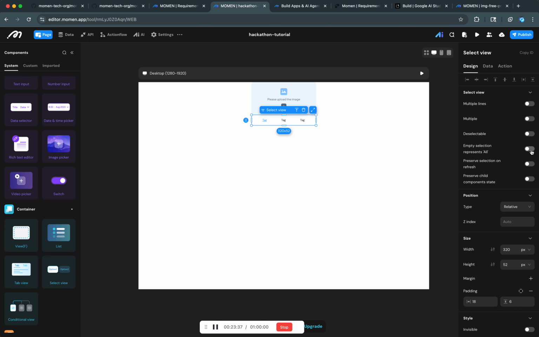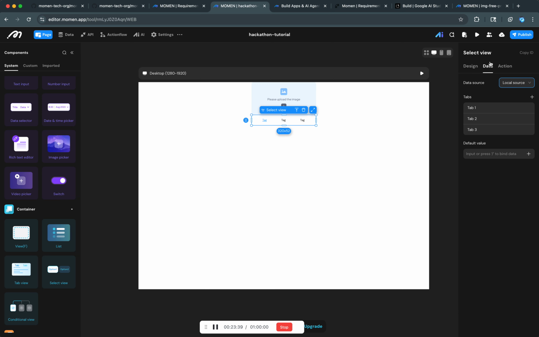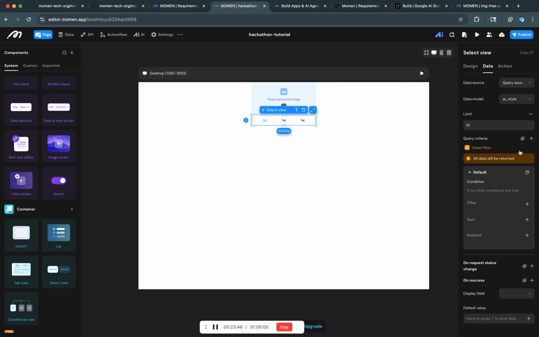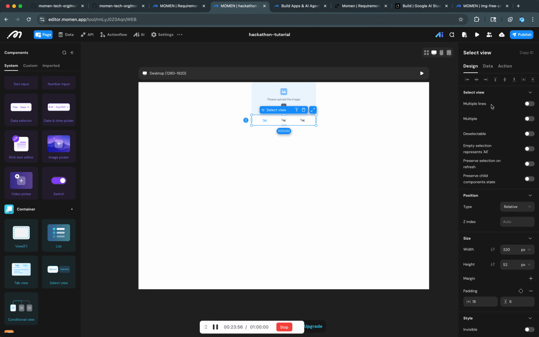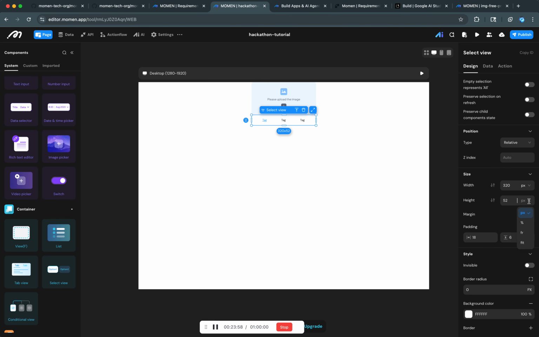So get rid of this guy, and then the select view is going to be a list of styles. And we get rid of the list. We want all the styles, and we have no filter because we want all the styles. And we have no default selection, so leave that all empty. For the design, make the height as fit, so that's going to be as high as they need, and the width is just 80%. This is for aesthetics, doesn't really matter.